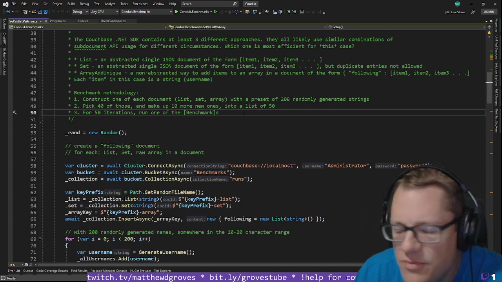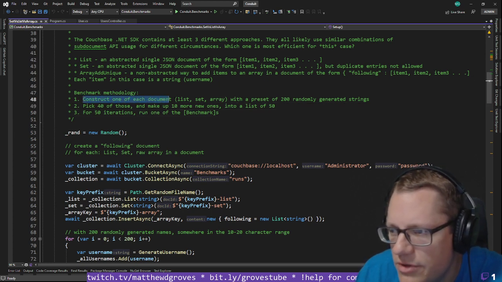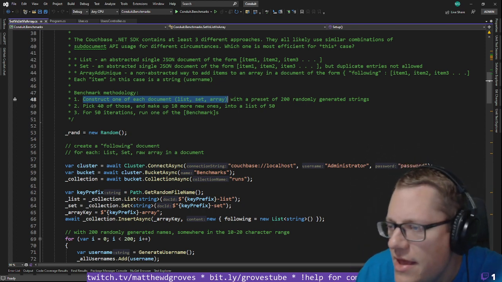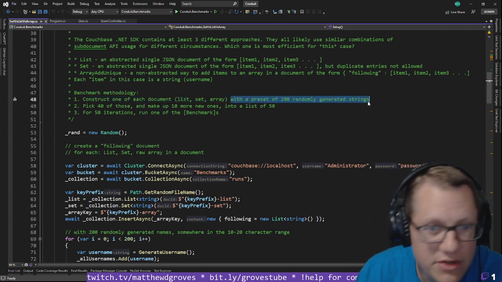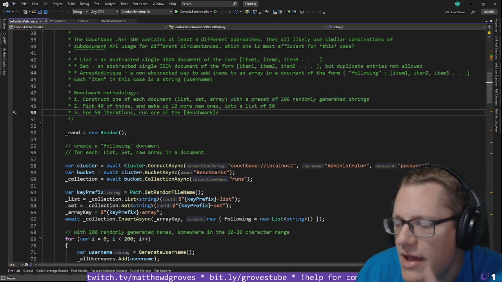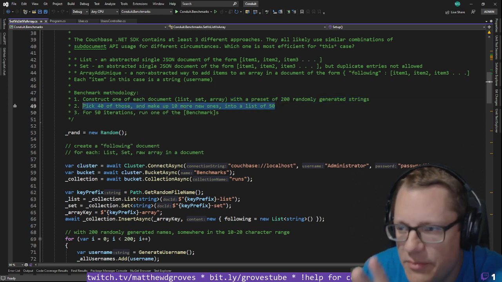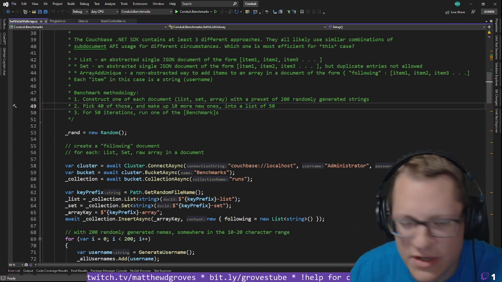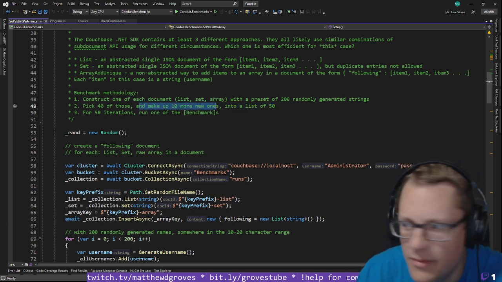My benchmark idea was to construct each one of these documents. So this is 3 total documents in Couchbase. Fill them with 200 randomly generated usernames. Then pick 40 of those and add 10 more new ones that aren't in the list, because I want to test that condition too. I want that to be part of the benchmark.